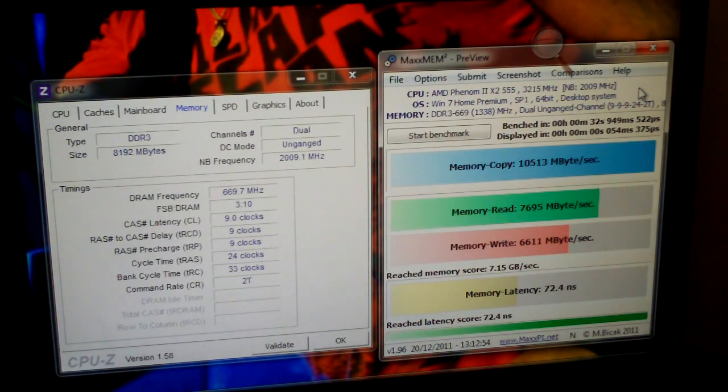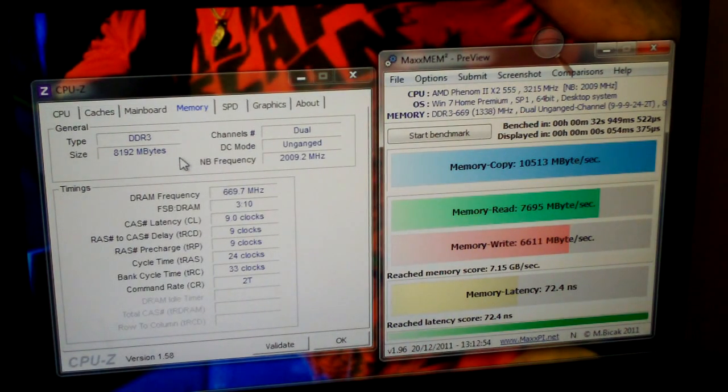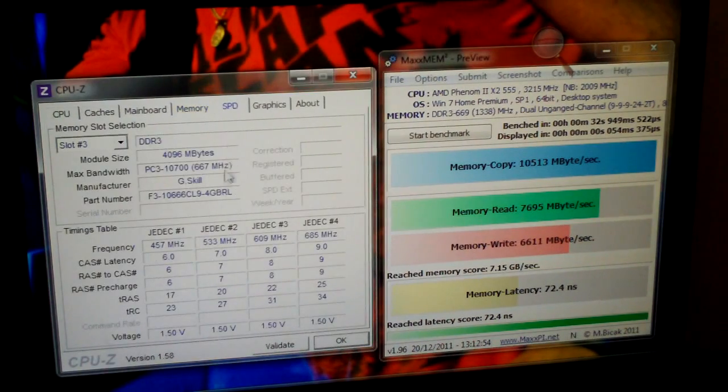Not too bad, and you can see here on the left we have CPU-Z showing what our settings are here. And I thought this was a 4GB kit, but it says right here size is 8192 MB, which would lead me to believe this is an 8GB kit, which is really strange unless that's some kind of glitch on there. I didn't look closely on the sticker. Look at the SPD. And it says 4GB there, but I don't know if that's per stick. Yeah, module size 4096 MB. Huh. So here's our timing tables, 1.5 volts.